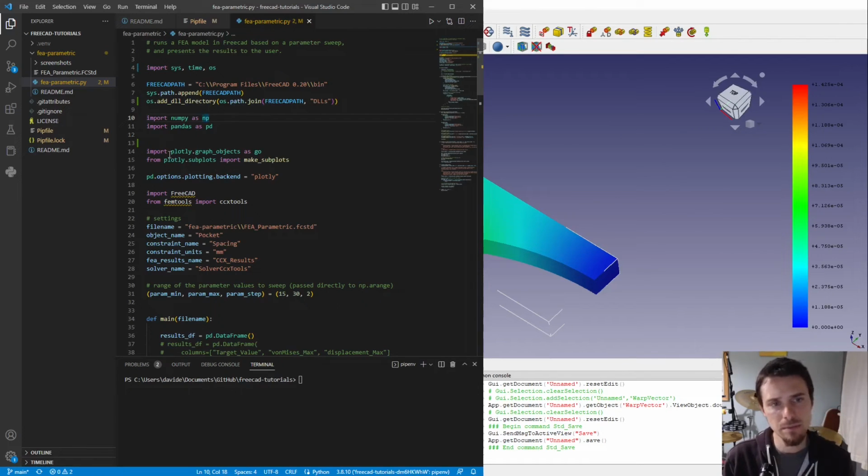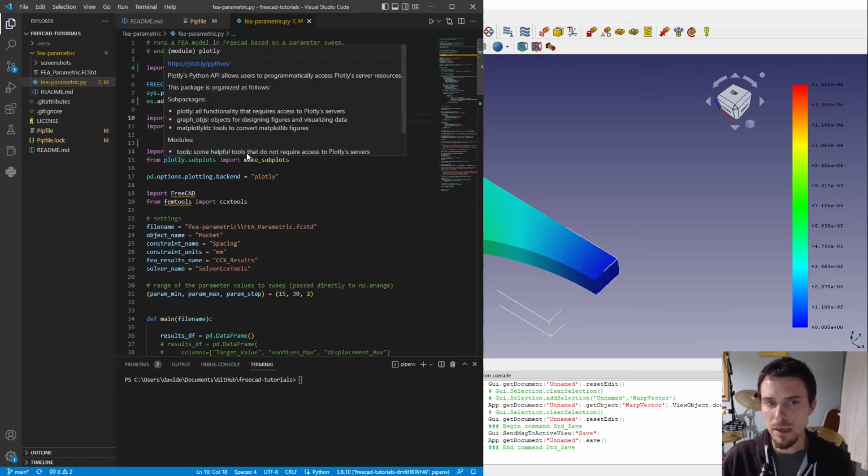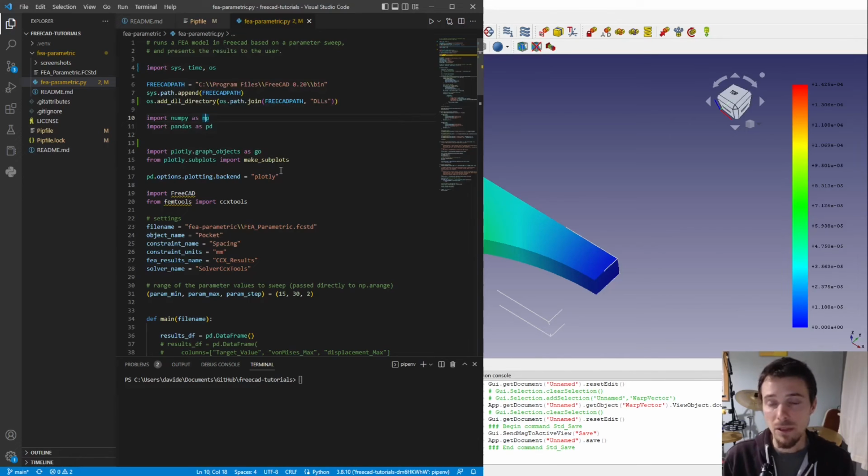And then just some imports. I'm using pandas just for convenience to store the results, and I'm using Plotly for plotting. Again, you can use whatever you fancy. You can use Matplotlib, you can use Seaborn, knock yourself out.